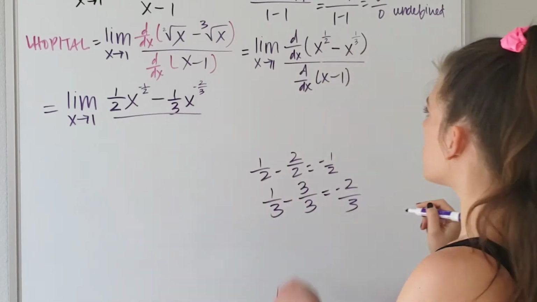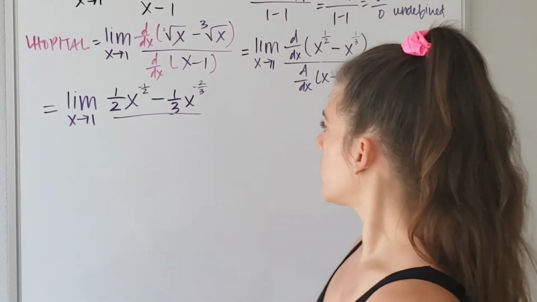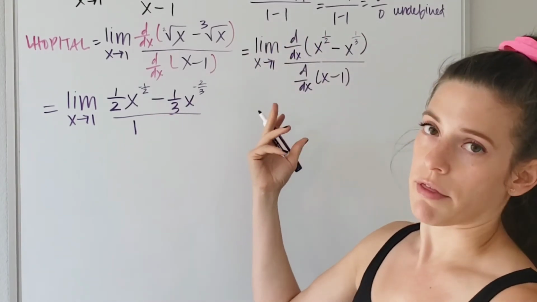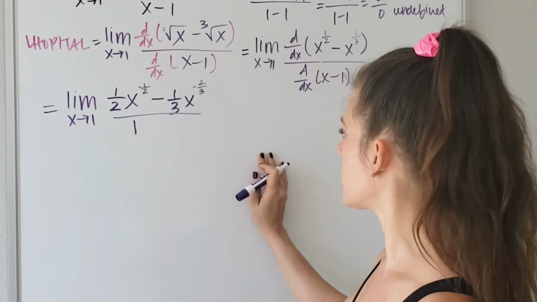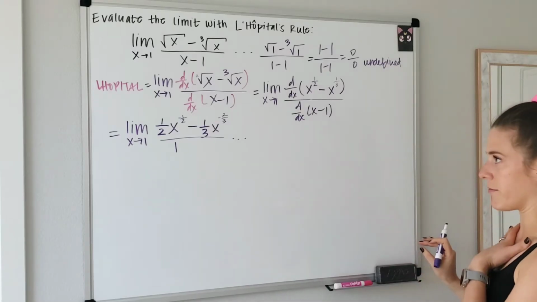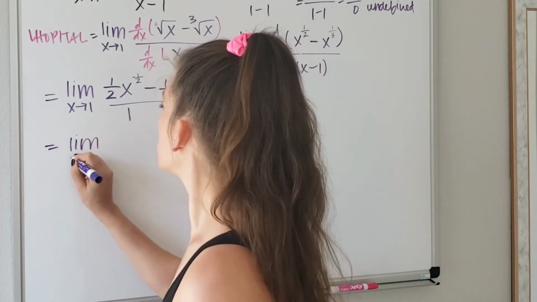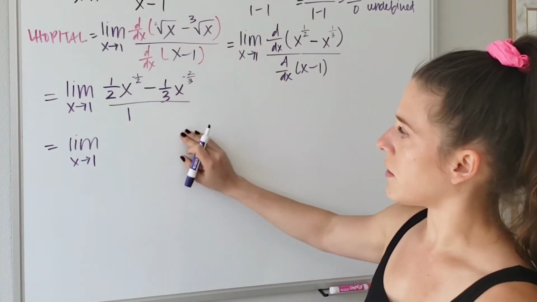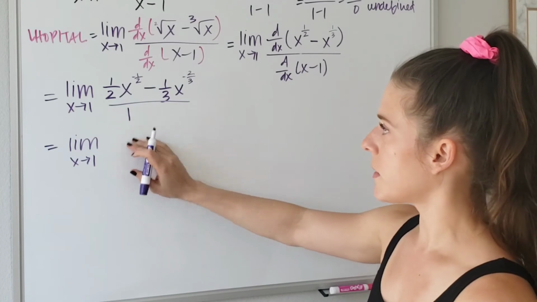All over the derivative of x, which is just going to be 1. So that's 1 minus nothing, right? Because the derivative of negative 1 is 0. So our denominator is just going to stick around as 1. Let's simplify from here. Anything over 1 is just itself, so this denominator is just going to go away in the next step.